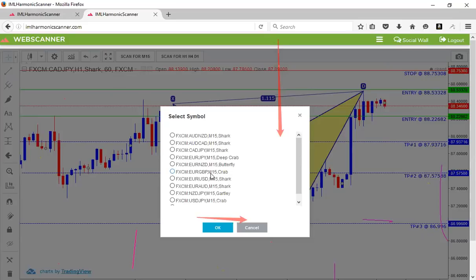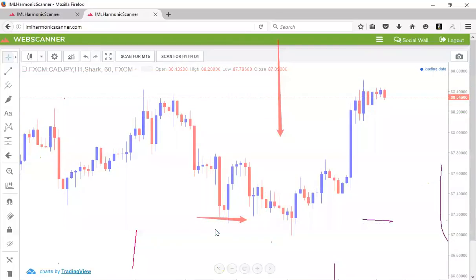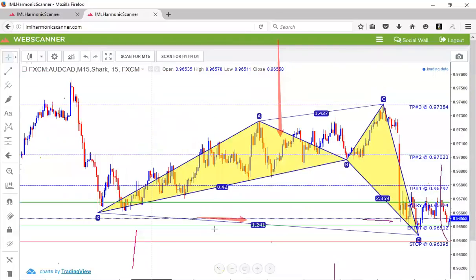I don't know why, but as you start to learn, you'll kind of know what pairs you like to trade, which patterns you like to trade, and which patterns you like to stay away from. So with that being said, just for an example, let's click on this second one, which is the Australian dollar and the Canadian dollar. And when you click on it, it will pull up a new chart along with the pattern.